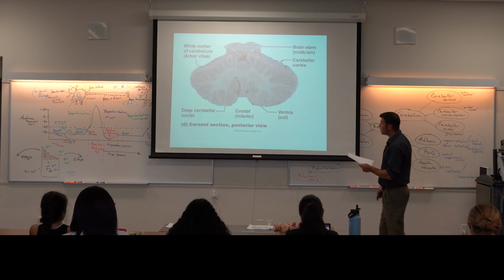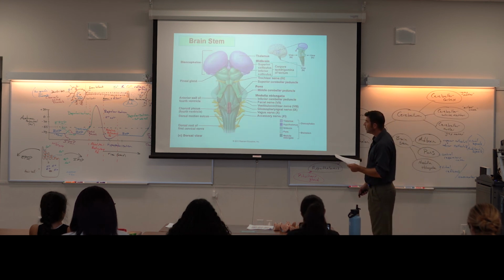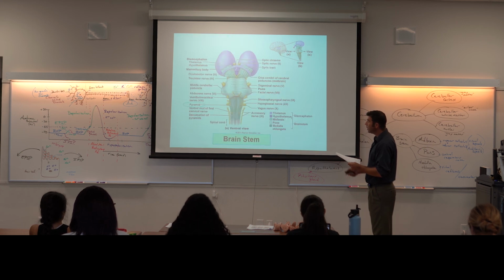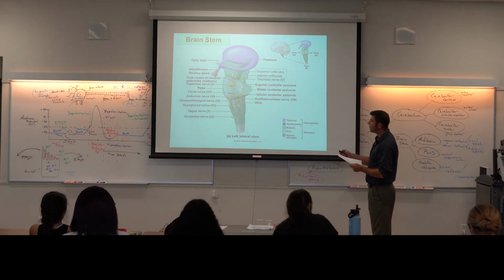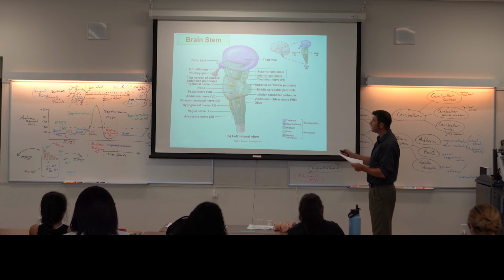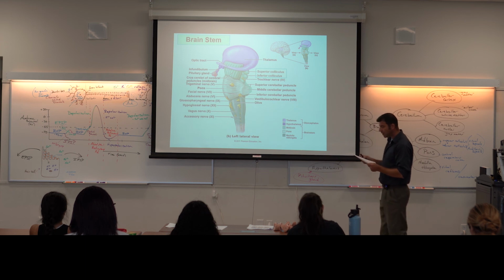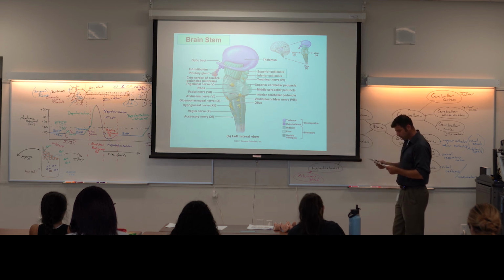I'm going to go back to this picture right here. These darker green structures that are making their way from the pons up towards the midbrain, we can see them right here from the side view. These little stalks that are part of this midbrain, these are called the cerebellar peduncles. So on your lab list, there should be both of those.